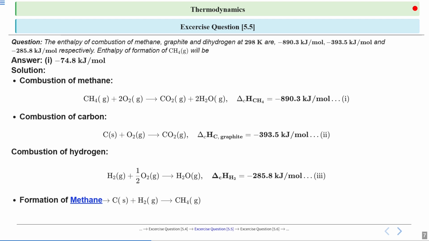Now you have to rearrange equations 1, 2 and 3. How would you think about it? What would be your mindset? In the final equation, you can see that methane is on the right hand side. But there is only one equation that contains methane, which is the combustion of methane, and in that case, methane is on the left hand side. So one thing you can think for sure is that you have to reverse equation number 1 to get methane on the right hand side. That is for sure. So this can be your initial point. Now I am leaving it up to you to solve the rest.